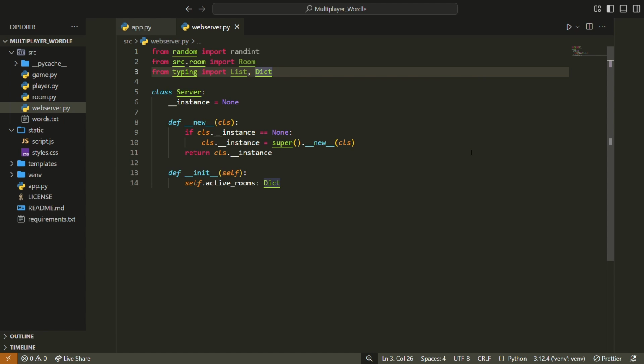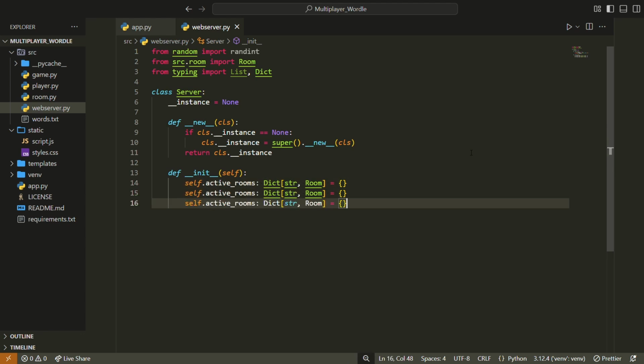That should be enough. So active rooms will be a dictionary mapping strings to room objects. Then SID username here will be a dictionary mapping strings to strings. And we want to have a dictionary named active players mapping strings to strings again.